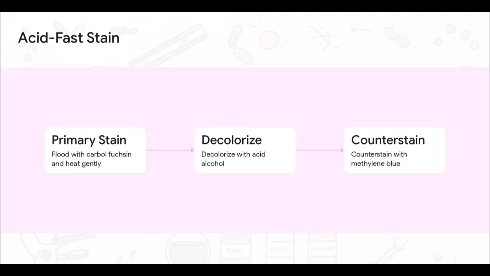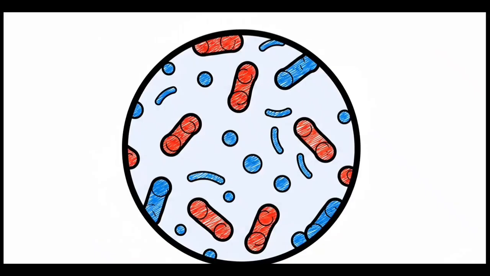the cell wall. After that, we blast it with a harsh acid alcohol wash and follow up with a blue counterstain. The visual payoff here is honestly fantastic. Because that primary dye was melted right in, the heavily armored acid-fast microbes glow bright red. Meanwhile, everything else in the sample that couldn't resist the acid wash takes on the blue counterstain. Red equals armored, blue equals vulnerable.